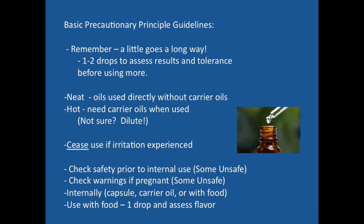So you can apply oils in different ways. Neat is a term that's referred to when oils are used directly without a carrier oil, topically on the skin. For example, there are some oils that are hot that can burn or have a sensation of heat or an uncomfortable sensation, and those need to be cut with a carrier oil. Basically that just extends it and reduces its potency on direct application. It doesn't affect its potency as far as its therapeutic nature. It continues to have that, but it makes it so that it's not so concentrated.